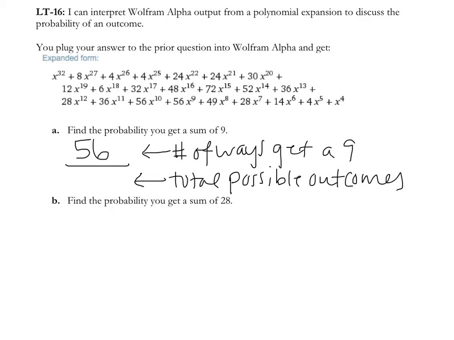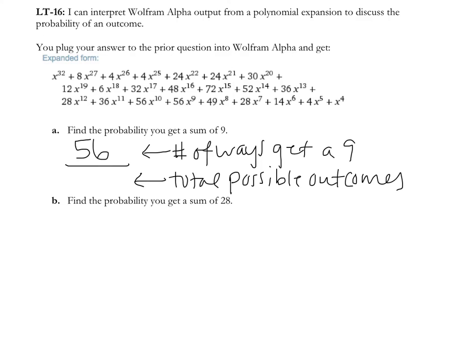So this is going to take me a minute to add up. I'm going to do 1 plus 8 plus 4 plus 4 plus 24 plus 24 plus 30 plus 12 plus 6 plus 32 plus 48 plus 72 plus 52 plus 36 plus 28 plus 36 plus 56 plus 56 plus 49 plus 28 plus 14 plus 4 plus 1.